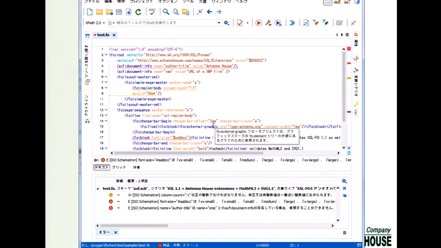So the end result is that if you set your oXygen to use the Japanese localization, then you can get the Japanese tooltips and the Schematron error messages. And so on my machine, you can also get the Jing messages in Japanese.